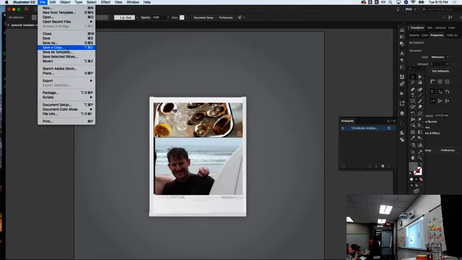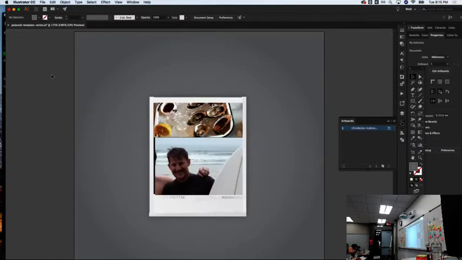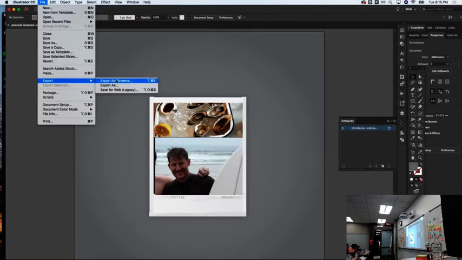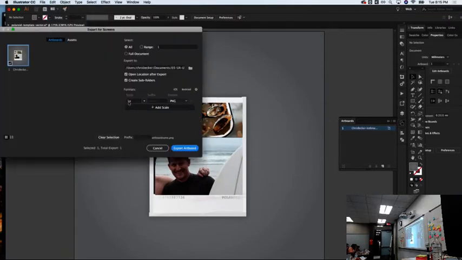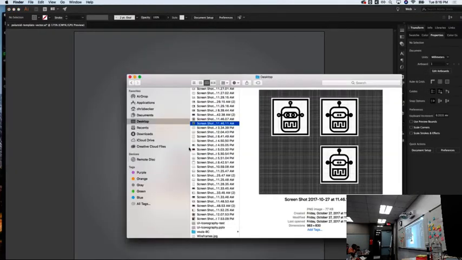Save for web. Where's that? Export for screens. You can establish the scale. Just 1x is fine. This is useful when we get into designing screens for Retina and other things that you'll have to export in multiple sizes. But for our purposes, we have a PNG. It's this artboard that you're going to be exporting. It should have your name, the output, and we're going to export this artboard.